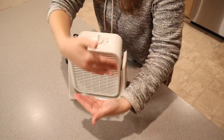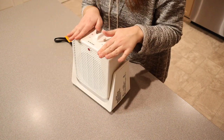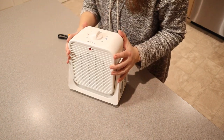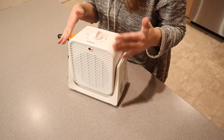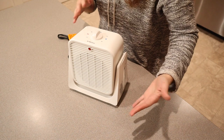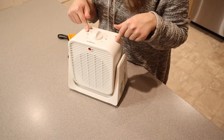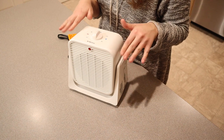Size-wise, this is smaller than the size of a piece of paper. This honestly would be so perfect for on top of a work desk for both a heater and a fan, depending on what time of year it is. That way you don't have to use a heater during the winter and then bring back a fan — you literally can have this one thing and it's going to do everything you need it to do, which is so perfect.